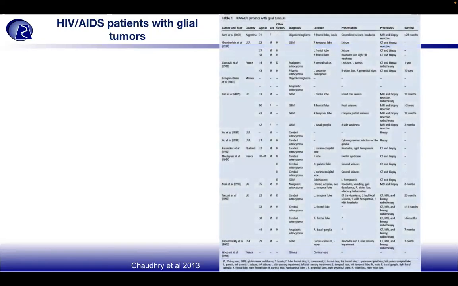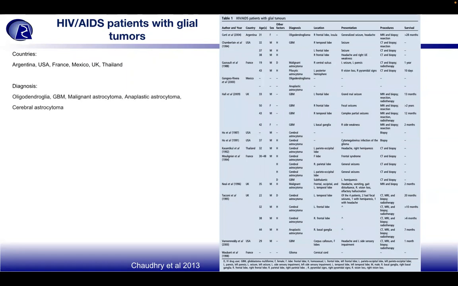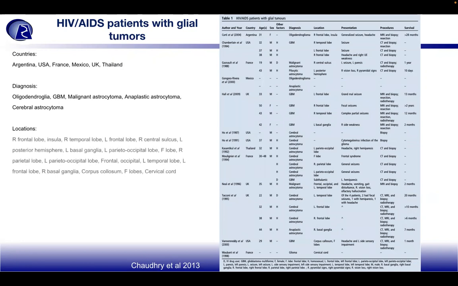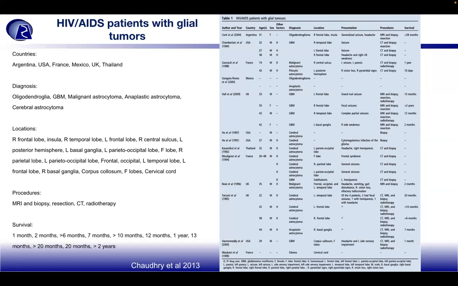Looking at HIV/AIDS patients with glial tumors: countries involved included Argentina, USA, France, Mexico, UK, and Thailand. Diagnoses included oligodendroglial GBM, malignant astrocytoma, anaplastic astrocytoma, and cerebral astrocytoma. Tumor locations included the right frontal lobe, other frontal lobe, insula, right temporal lobe, right central sulcus, left posterior hemisphere, left basal occipital lobe, temporal, right basal ganglia, and corpus callosum. Procedures included MRI, biopsy, resection, CT, and radiotherapy. Survival ranged from one month to less than 20 years.